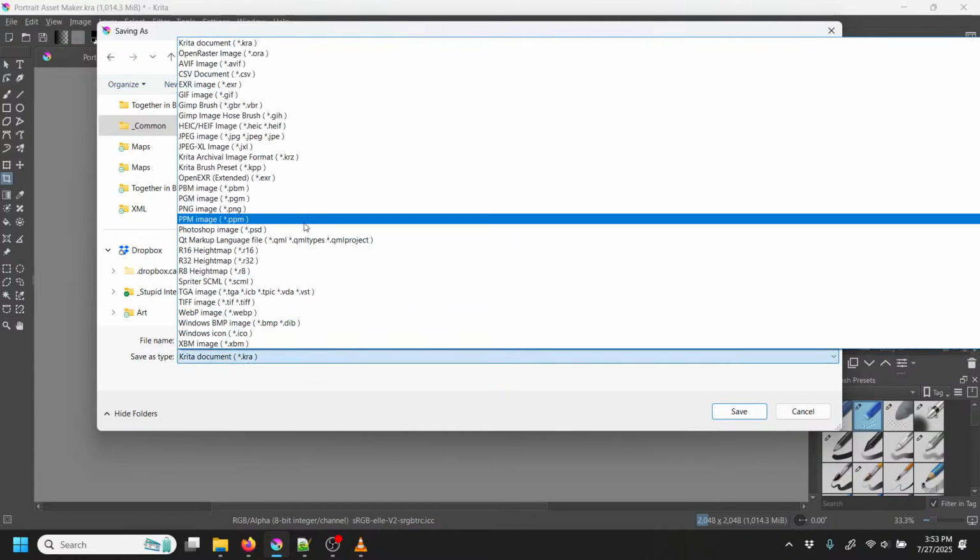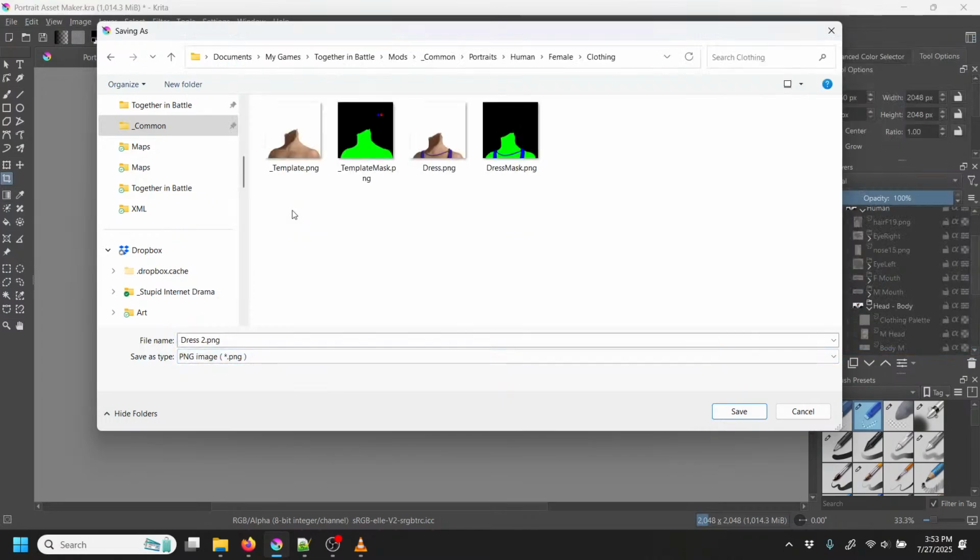We're going to save this as a PNG file. And you may notice, oh, we have this dress here. You may recall, if you caught the last stream where I tried this out and my mic wasn't working, this was what I painted during that stream. So this is Dress 2. Let's just go ahead and save it here.